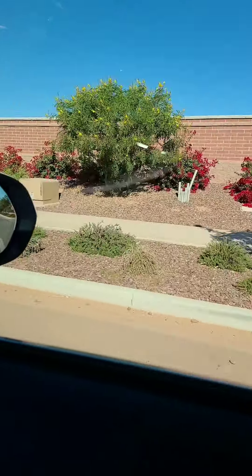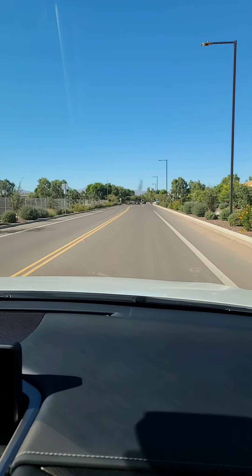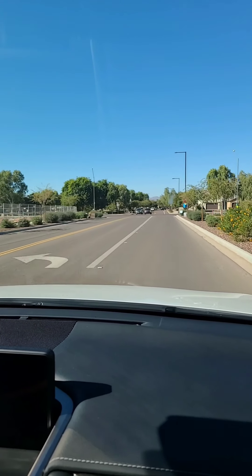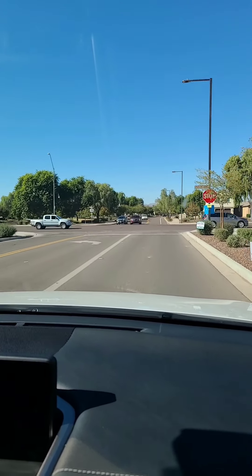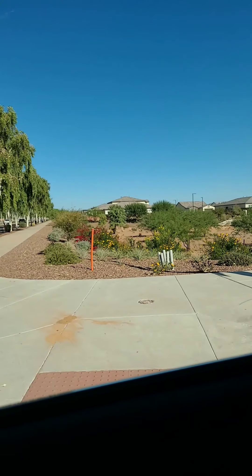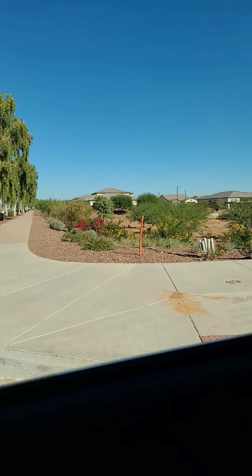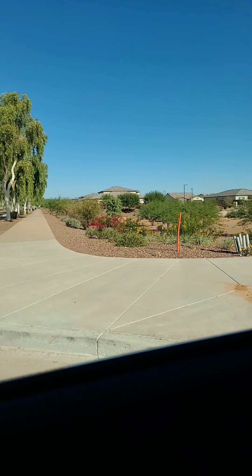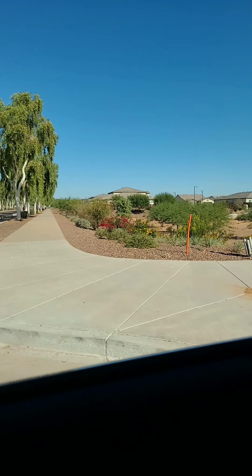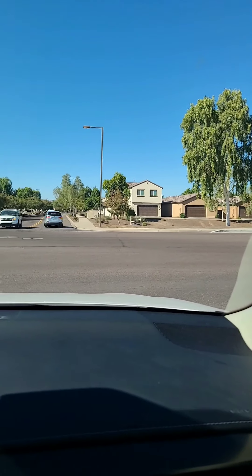The builder is called Towne — T-O-W-N-E. You can see there are a lot of homes right next to the school. The price range — I can't recall exactly, but last time I saw it, I think it's maybe around $600K. They say it starts around $400K, but after you add lot premiums and any upgrades, you probably need to add 10 to 15% on the listed price to get a true, closer estimate.